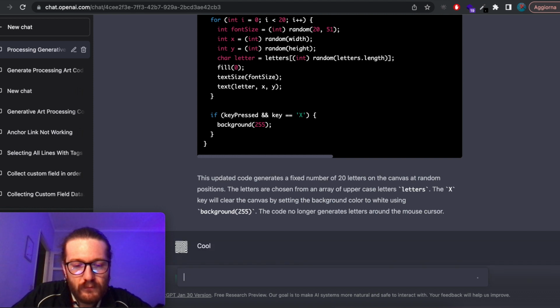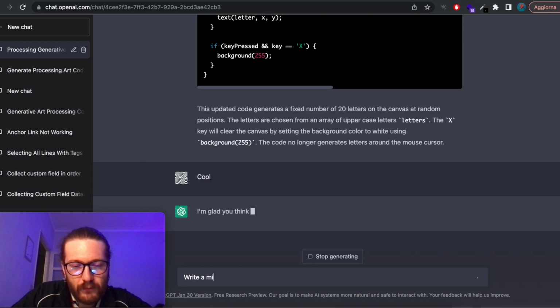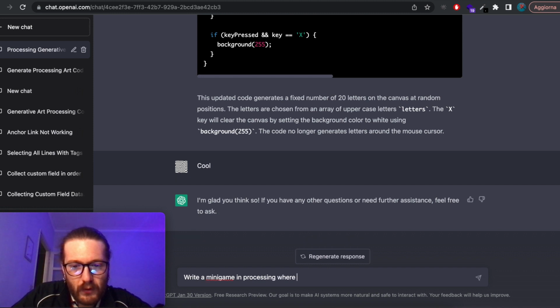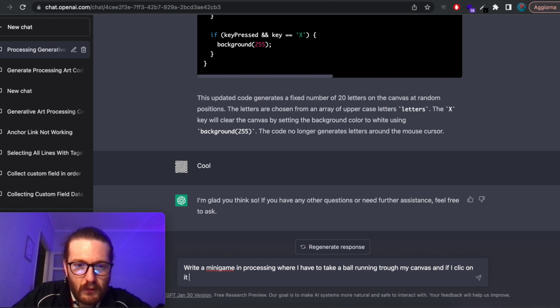Cool. Write a minigame in Processing where I have to take a ball running through my canvas, and if I click on it, I will score a point.